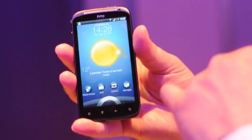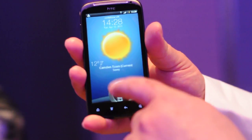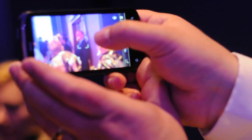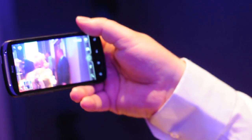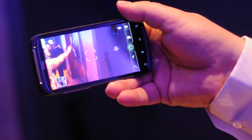So if we go back to our lock screen, the idea in the active lock screen is I can take one of these icons here and launch the phone straight away. So that's me into the camera. We have, like I say, 8 megapixel camera. We have a thing called instant capture. Now it's getting messed about slightly with the lights obviously in here as it's focusing. But basically when I press the button, it takes a picture pretty much straight away. Very, very clever. So it means that you're not sitting waiting and missing the kids running off to one side as usual. So nice.